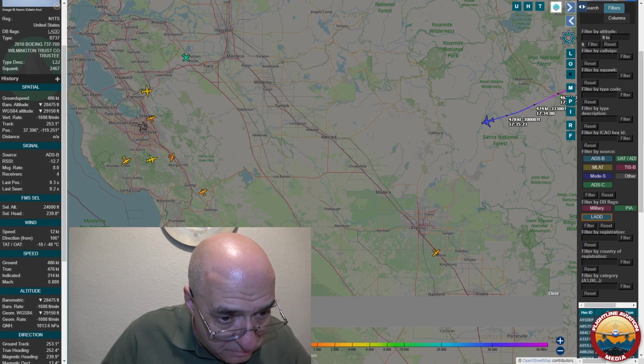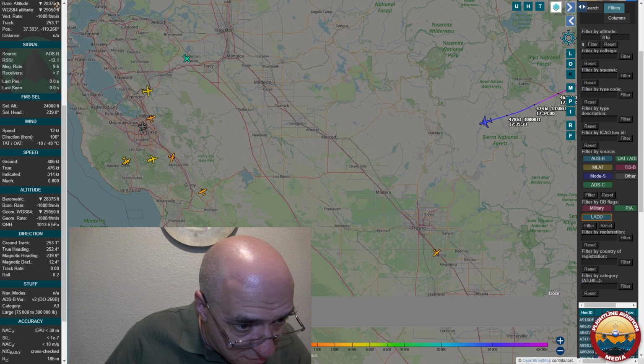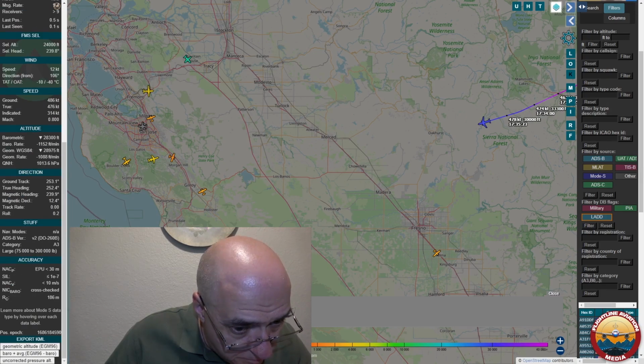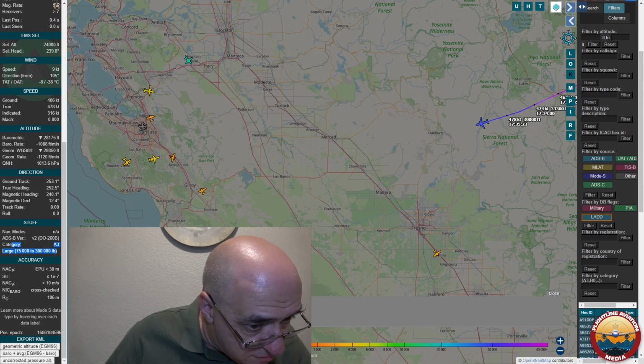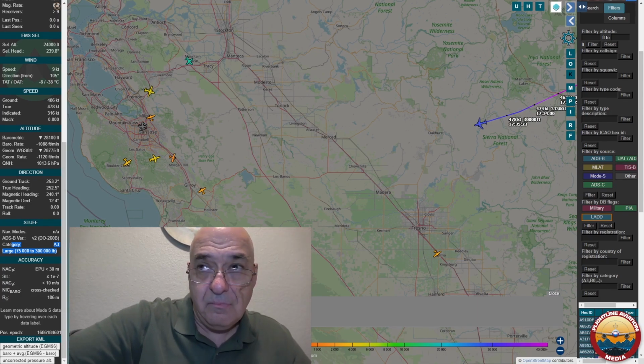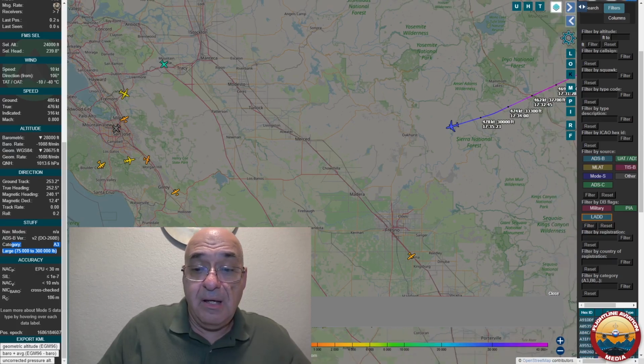You can see the altitude, the ground speed right there. The signal source, again, is ADSB. You have your altitude section, your direction stuff. The category of the 737 falls under the large category. So this is called a large category aircraft.